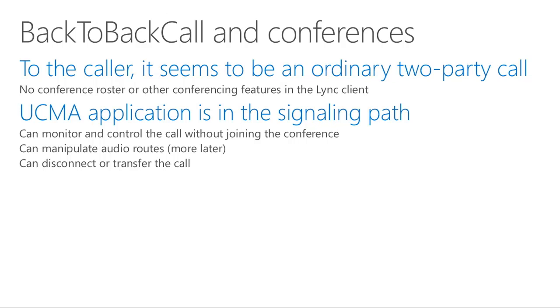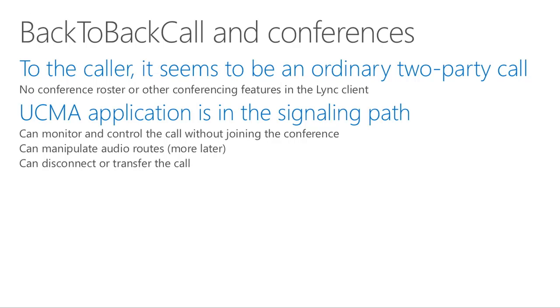On the caller end, it seems to the caller as though they're on a two-party call. And the reason for that is that they're actually talking to your application. And on the other end, your application is talking to a conference. So from the perspective of the caller, they're still talking to one person, which is an advantage if you're doing things like recording, because that person doesn't necessarily know that there's something in between them and the other person on the call.